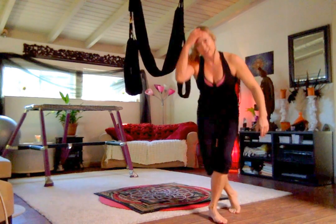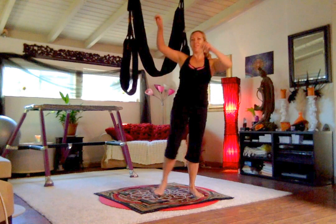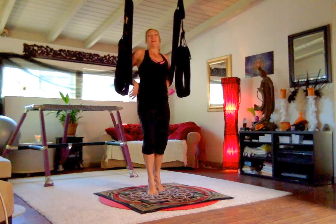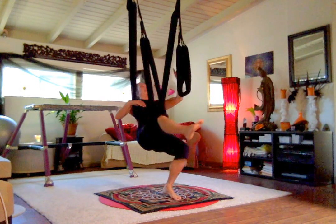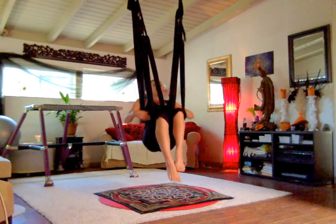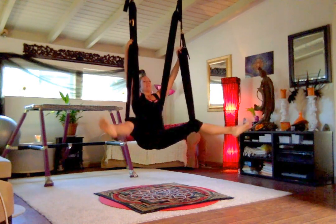Well, let's try it in the air again. So let's go back and forth a couple times just to play with it. Thank you for moving the camera. For me, it's easier to do in the air than on the ground. Just personally, that's been my experience because the ground is kind of in the way. Where when I'm in the air, I can really lean back and I have some space to do it.